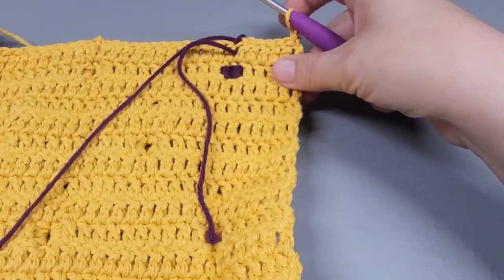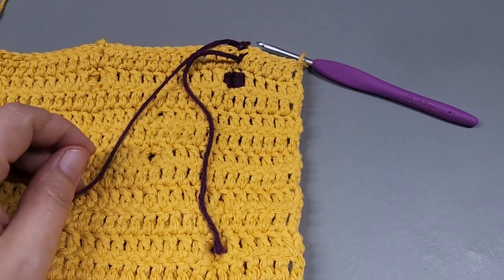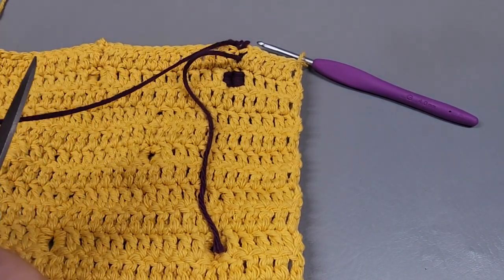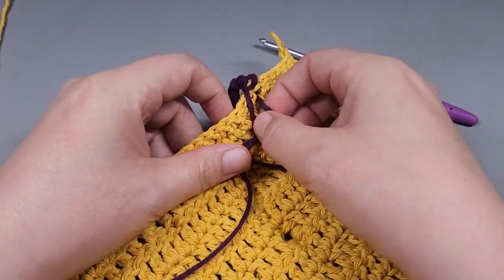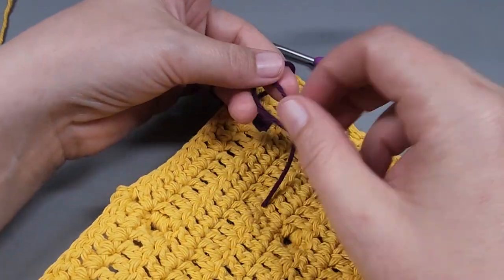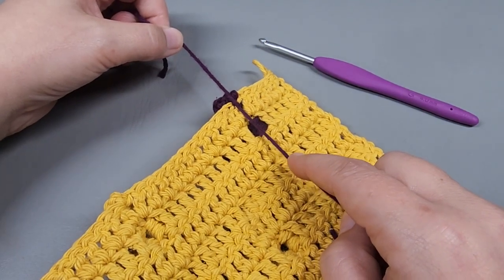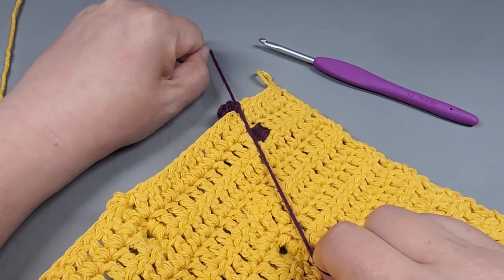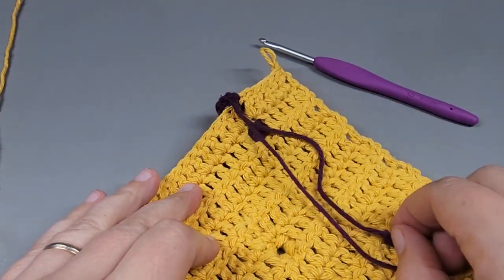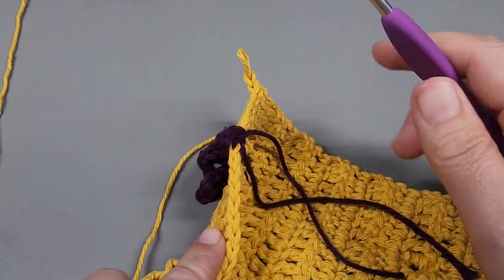And then for those of you that change colors, what I want you to do is take your color and cut that, and then you can get that out of the way. And now what I'm going to do is just tie this in a little knot. Don't pull it too tight or it distorts the flower. Just like that, all right? Now leave these tails because this is going to help us not get lost in these doubles.